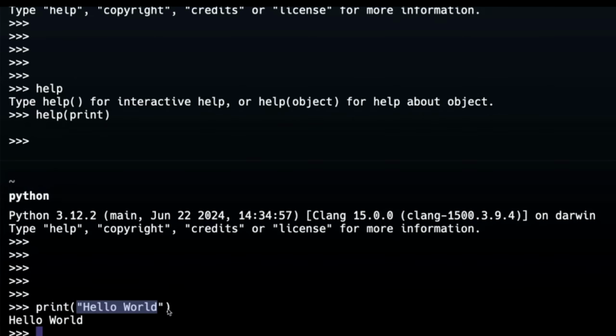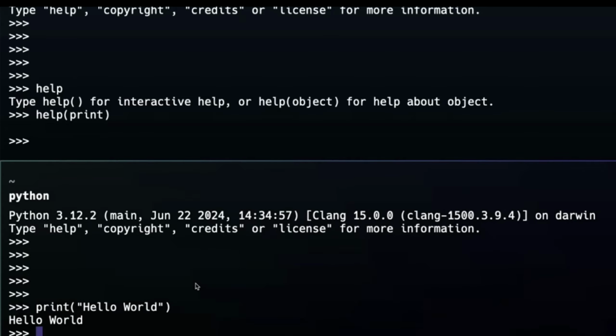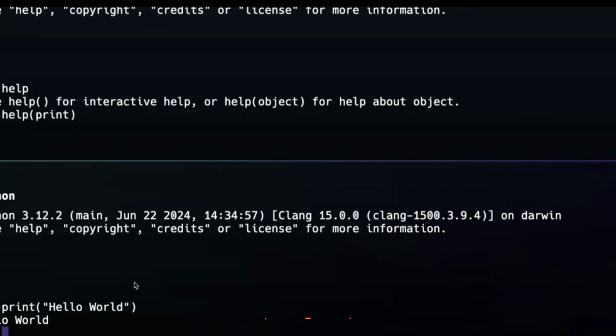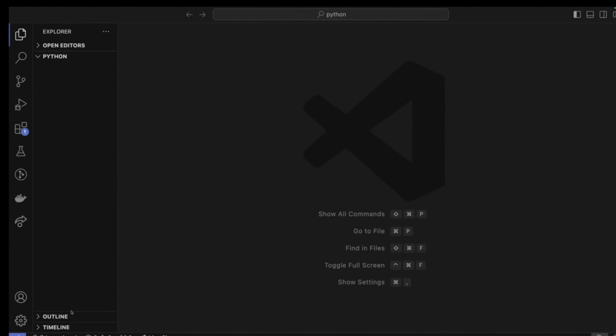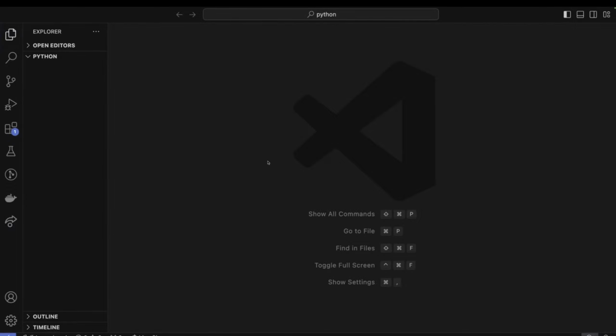In this way, you can run the function by passing different values and see the output in the interpreter. The interpreter is useful when you want to test small logic separately. But for large programs, you should save the code in a file and run it from there. Now, if we want to write the same program in a proper file, we can use IDEs like VS Code. VS Code is perfect for complex coding and file management and is also quite friendly for beginners.